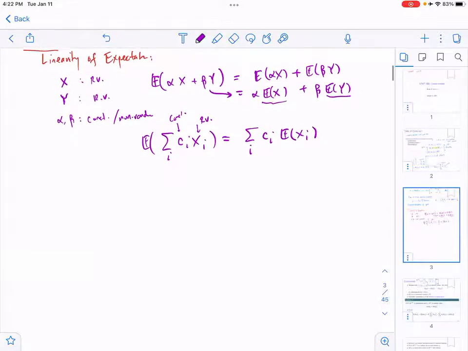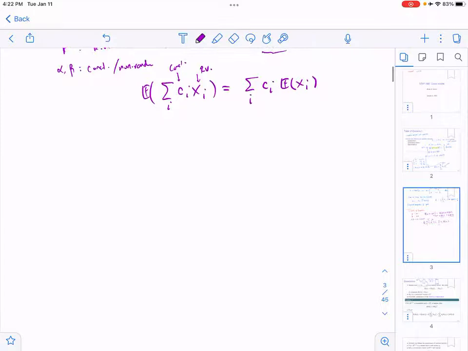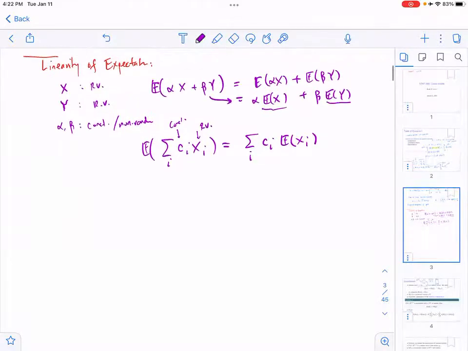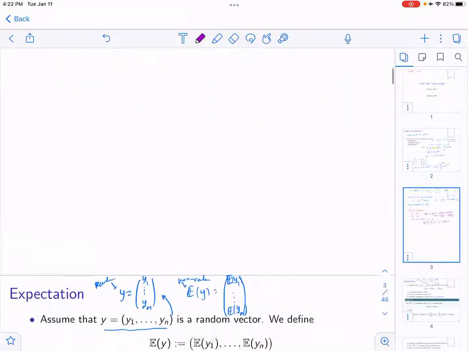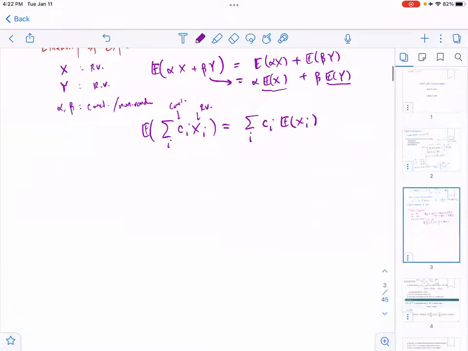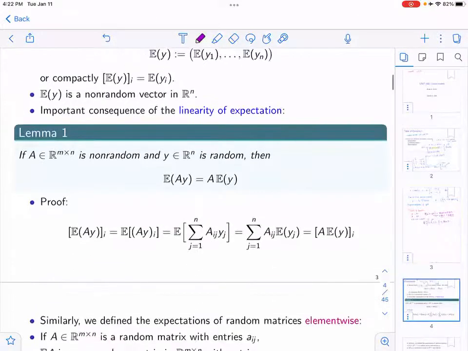Okay, it's easiest to see in the discrete case, but try to argue it for the case of two random variables, let's say. Each takes two or three values, and you see why this is true. And if you extend this, because matrix multiplication is nothing but these linear combinations, there's just this nice extension.